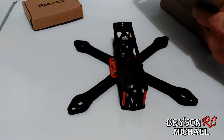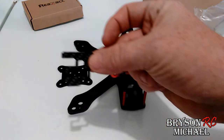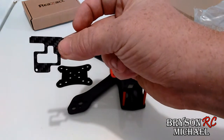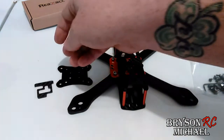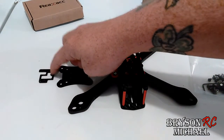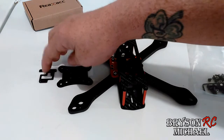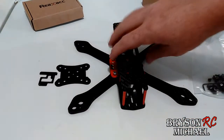I don't plan on using this little piece that kind of goes in here. I'm not using a camera that's going to go inside of that or anything. So I didn't use it on the other drone that I built either. It was a square piece that has a circle in it for the camera. I'm not going to use that one, so I'm just not going to worry about it.